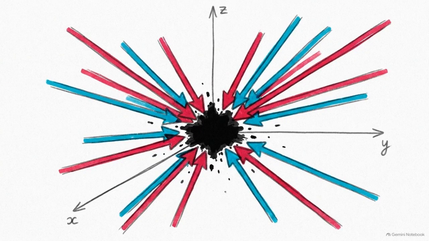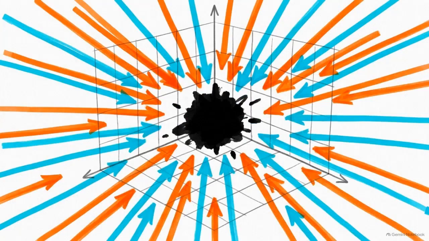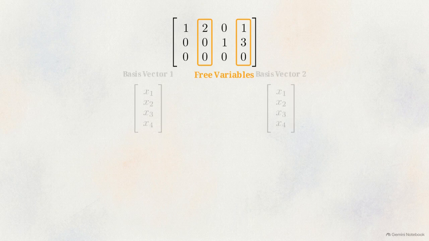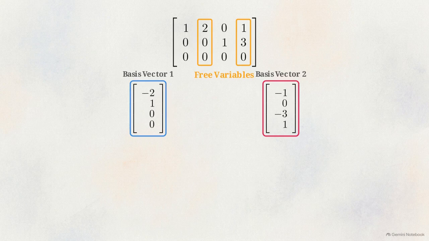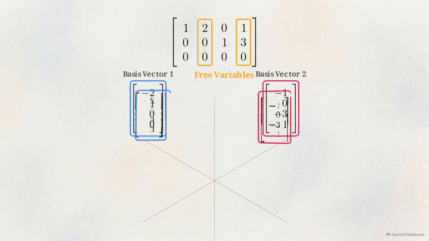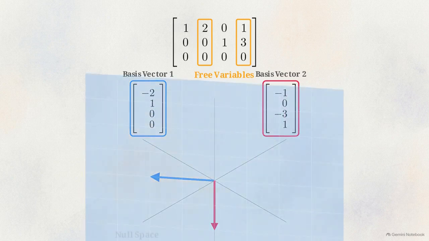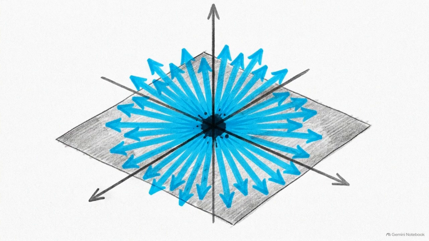Next, we evaluate the kernel, or null space. This is the set of all input vectors x where the transformation collapses them to 0, solving the equation Ax equals 0. Returning to our diagram, we focus entirely on the non-pivot columns isolated within the reduced matrix. In this algebraic system, these specific non-pivot columns correspond to our free variables. Parameterizing these free variables, setting one to a distinct value and the rest to 0, allows us to extract a set of linearly independent basis vectors. These specific basis vectors span the exact null space of the transformation. The kernel is the exact geometric subspace of inputs that collapse into the origin, quantified by the parameterization of the non-pivot columns.